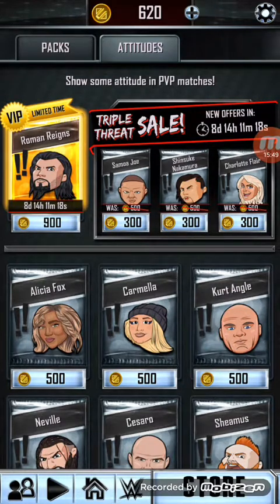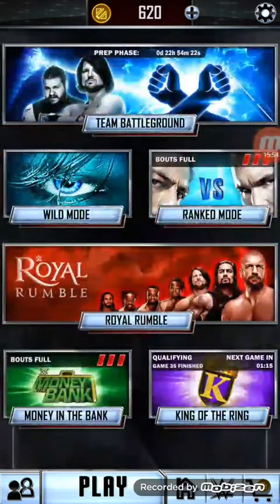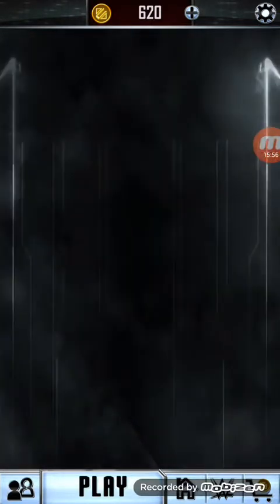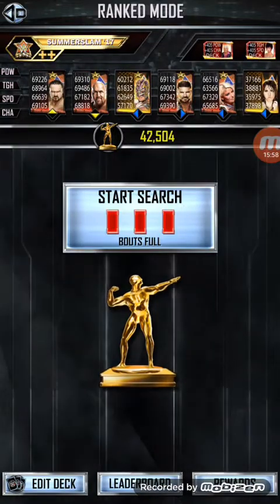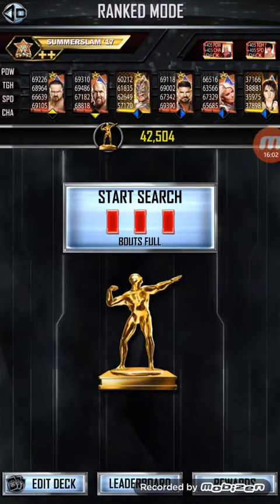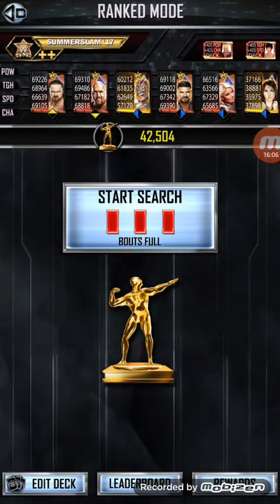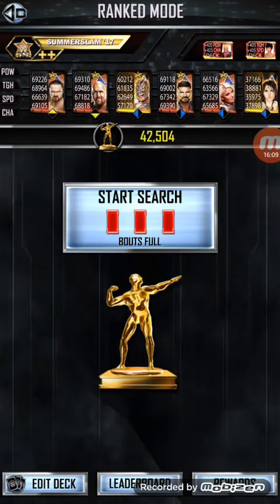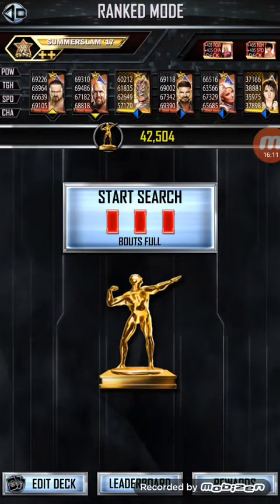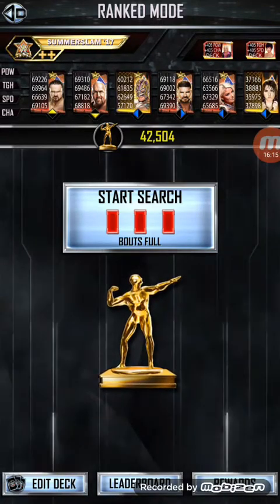You could use them in player versus player games. That would be your Royal Rumble and your ranked. In ranked, you score points. You get a deck up. You're going to want to have your most powerful cards in this one, because any pull that you make is based on cards that are in here. So like I said, whatever you have as your higher score cards, leave them in here. That's definitely going to be beneficial.